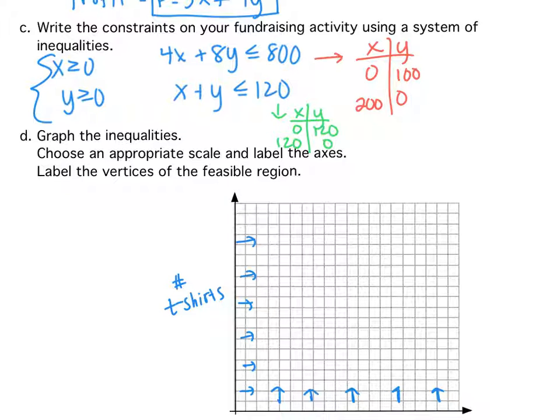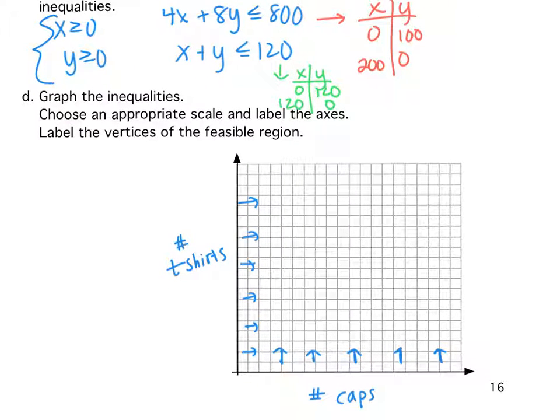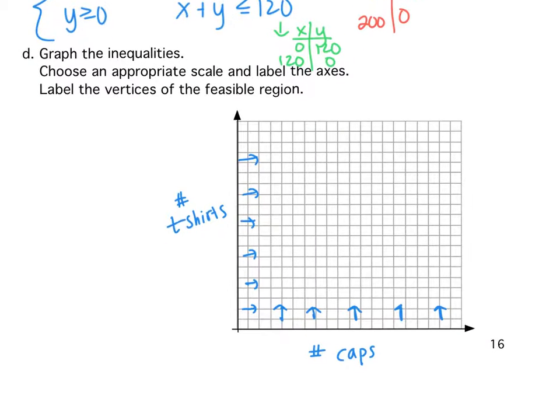Now we've got to figure out the scaling. What is the highest X value we need to get up to? 200. Because we have to get to 120 and we have to get to 200. There are 20 boxes here. So what's one value I could scale by? Go up by 20 times. You can go up by tens. Could I go up by tens on the Y's also? What is the highest Y value I have to get to? 120. So I would definitely get there. Could I choose a different scale for Y if I wanted to? Yeah, I could. I'm going to go by tens both ways. Is that okay? Okay, so you guys start doing that.